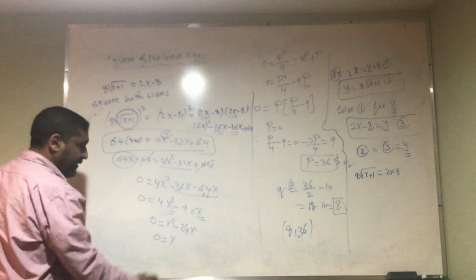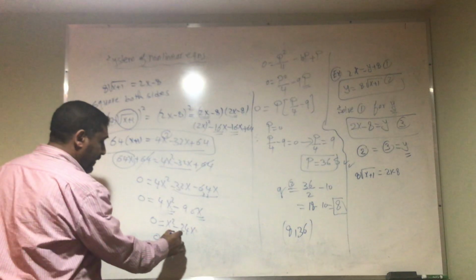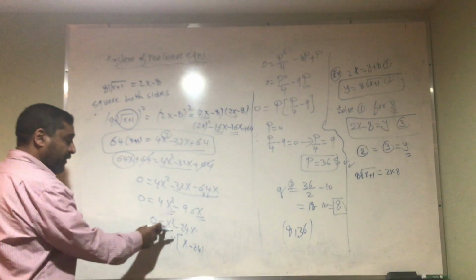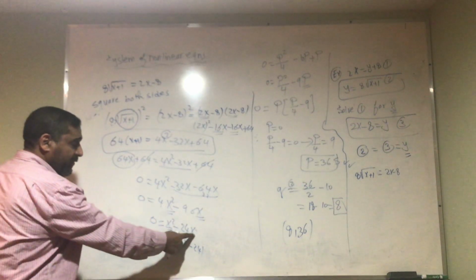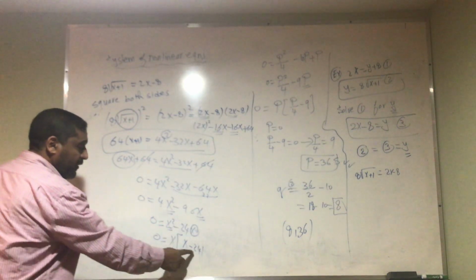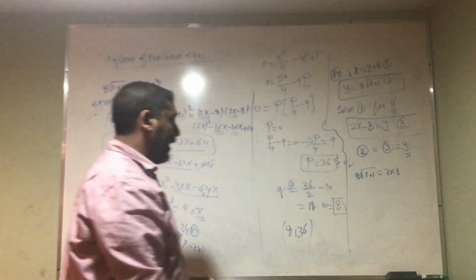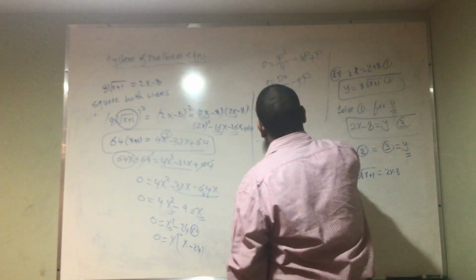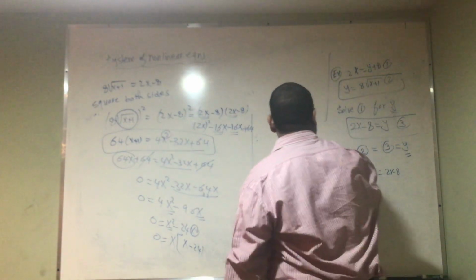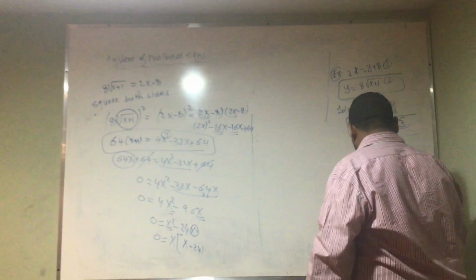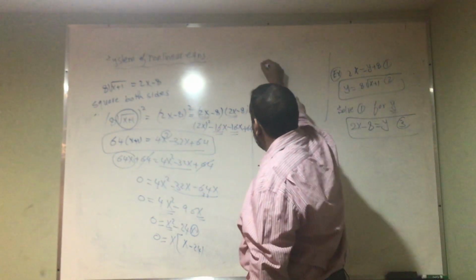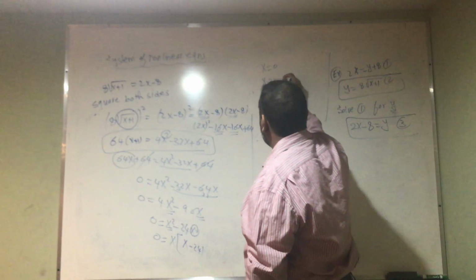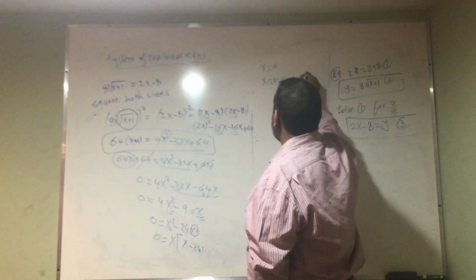I can factor out x here, guys. If I take x out, what do you have? You have x minus 24. Just grab x from here, then if I factor out x, you get 24. Now, what do you have? You have the so-called zero product. What is zero product? You have two quantities whose product is 0. Then what I'm going to do here, guys, is that x could be 0. That's the first one. The second one, x minus 24, could be 0. That gives you x equals 24.